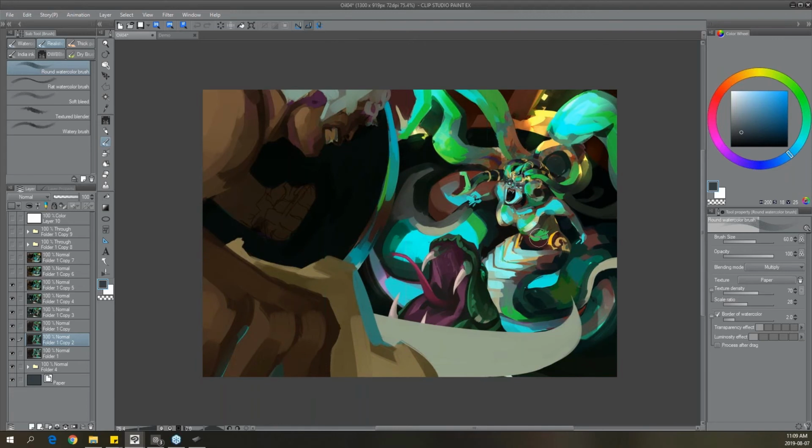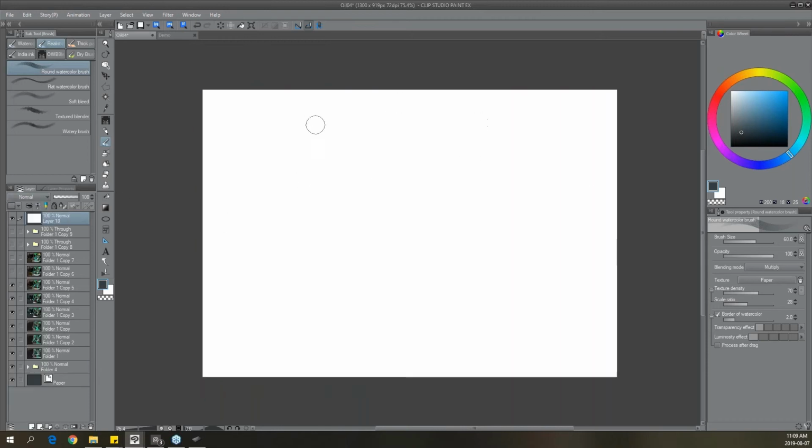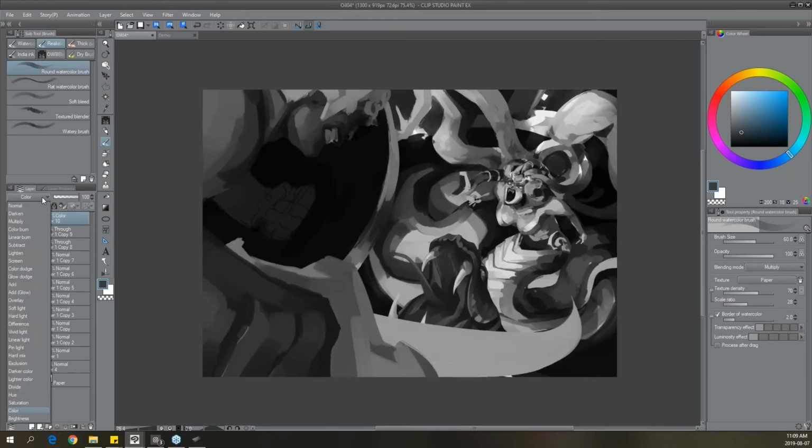So again, more edge. And in this case, you would notice that I have a color layer on the top, and I encourage everybody to have a layer like this on the very top. It's a blank layer filled with either white or black. Once you have this, you set it to color, or you can set it to hue, it doesn't really matter.